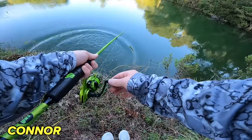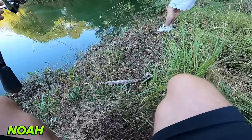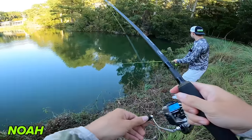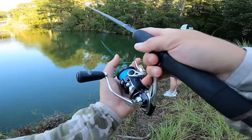It's hard to get down at the water at these ponds. Oh, you're just... Dude, you got him. No. Oh, he had it in his mouth. I don't know how you didn't hook him. Maybe the small hooks. Yeah. Dude, that's the fish I was definitely with him. I'm going to throw this back in there. Maybe he'll eat. Yeah, throw it on top. I don't think you hooked him there, did you? No.